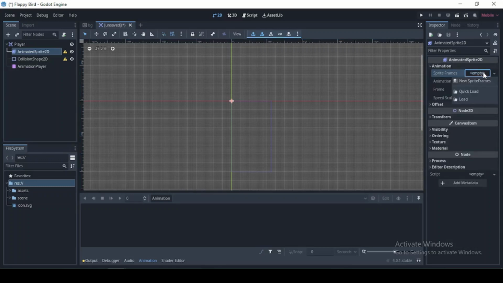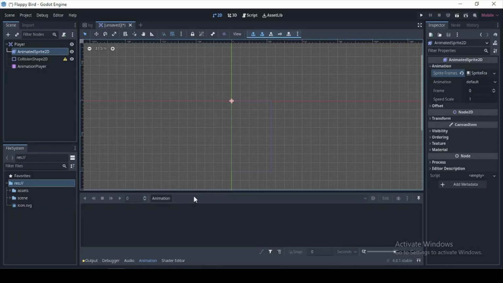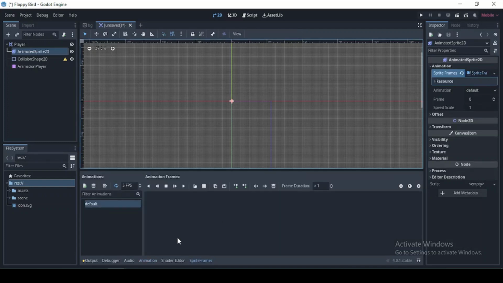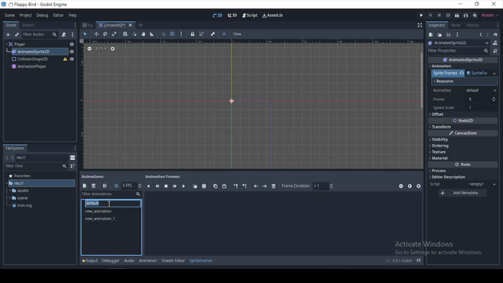So head over to the animated sprite 2D, create a new sprite, and let's add some red, yellow. So what we want to work on is just like our background. At the start of our game, we want to pick a random bird.